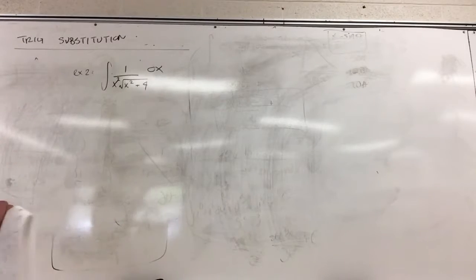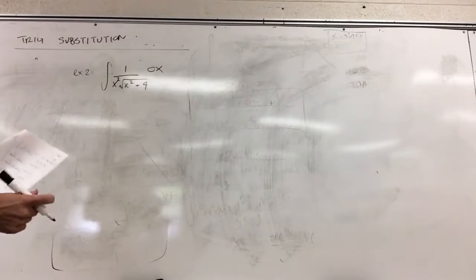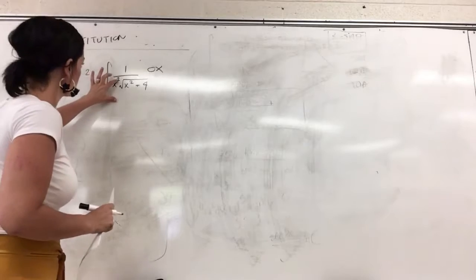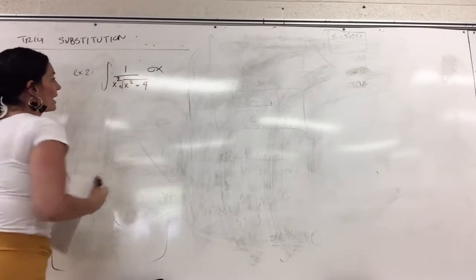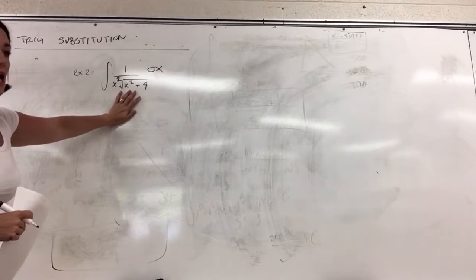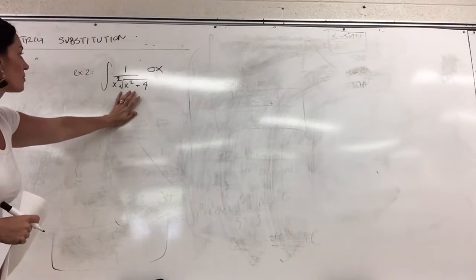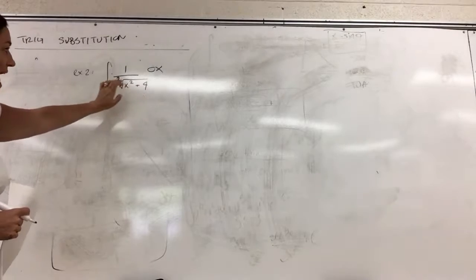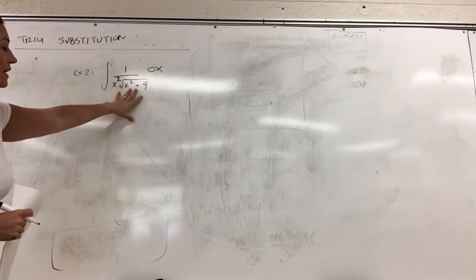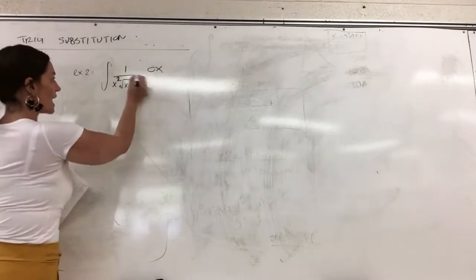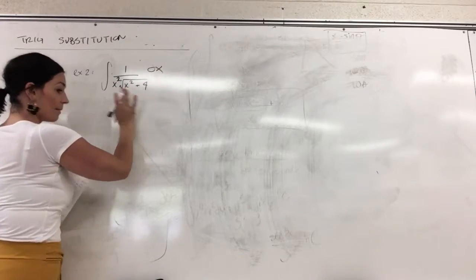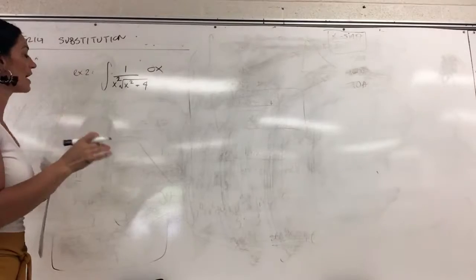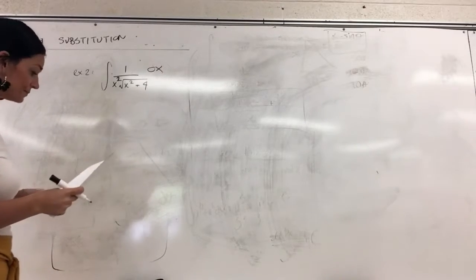Okay, next example with trig substitution. How you're going to recognize trig substitution is you have a square root symbol, and it is not a direct substitution question. In other words, the derivative of the inside is not hanging around. So I'm going to figure out a way to manipulate what's underneath here so that this will become a trig identity, a Pythagorean identity, so that I can eliminate what's going on.